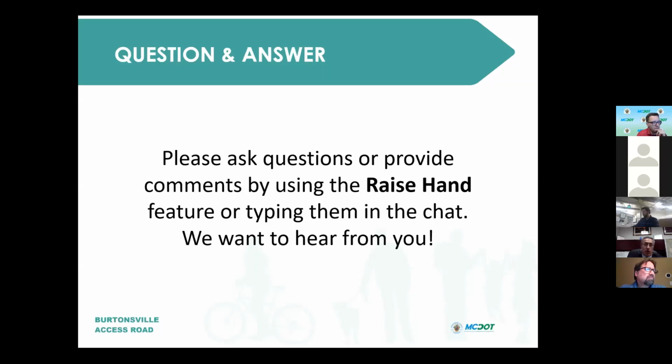But as part of this project, we are not looking into it because that connection already exists right now. But it's something that if it doesn't happen, and I'll be honest with you, I think it probably will happen before this project goes to construction or by the time the construction is completed. If the construction is complete and this signal hasn't been installed, that will be something that I can definitely look at with my colleagues in our traffic engineering division.